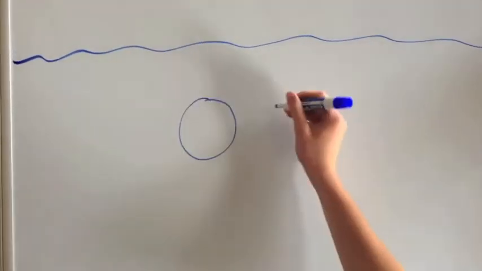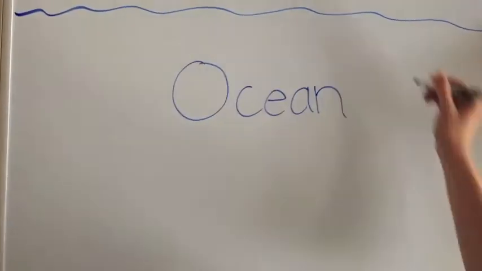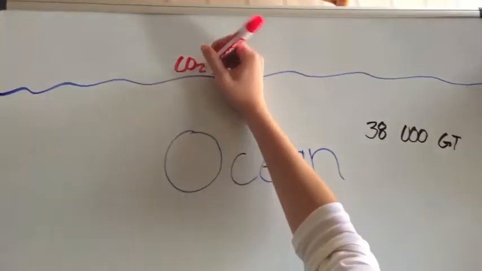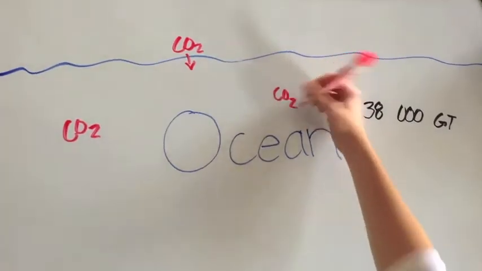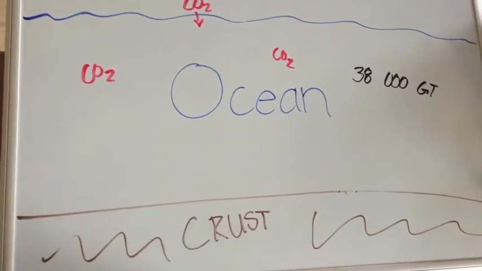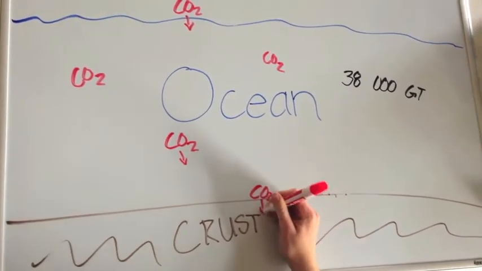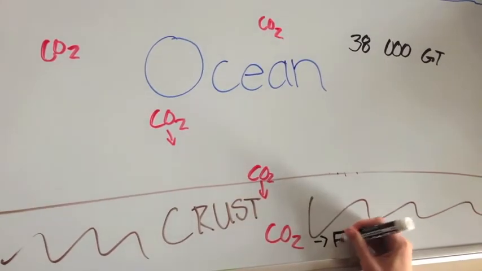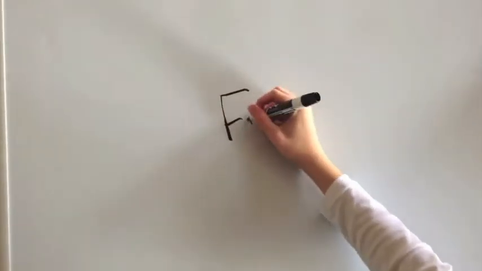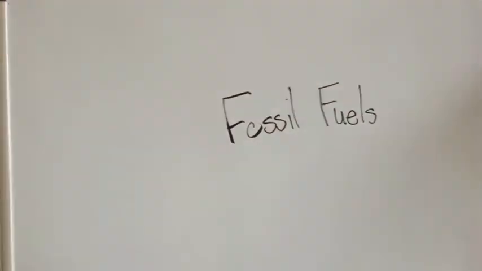Another major carbon sink is the ocean. It is the world's largest and contains over 38,000 gigatons of carbon. This is because the CO2 found in the atmosphere easily dissolves into the water. Then, through abiotic processes, it is transferred down to the ocean floor. From there, the carbon sinks into the Earth's crust, becoming a part of fossil fuels. These fossil fuels containing carbon are then burned to produce energy. This process involves combustion, which involves the cycling and burning of oxygen.